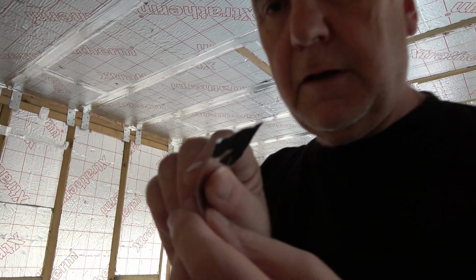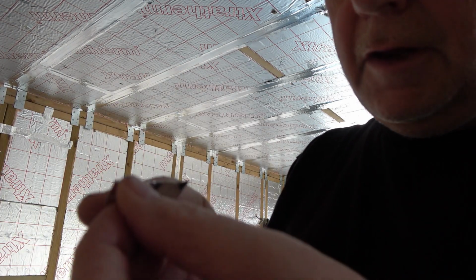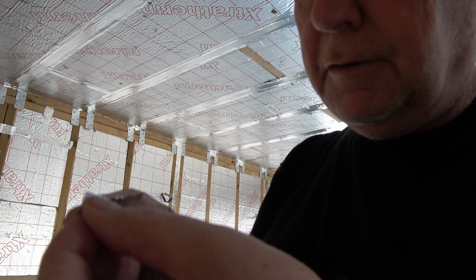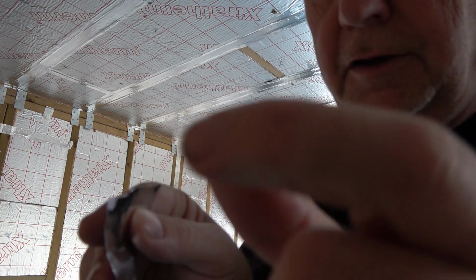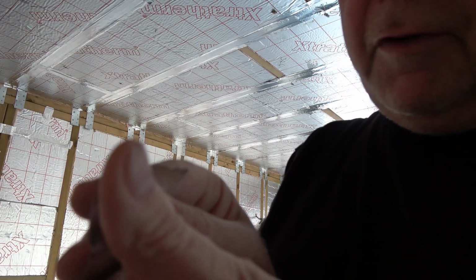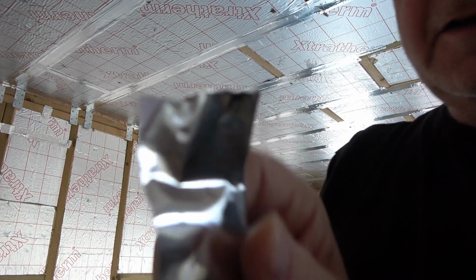Just turn the music off for a bit. This stuff, sometimes, see that? Just run your fingerprint, the lines on your fingerprint are rough enough to catch that corner and roll it back, you see? Get out of there. Can you see that? So, well, that's just rolled back.